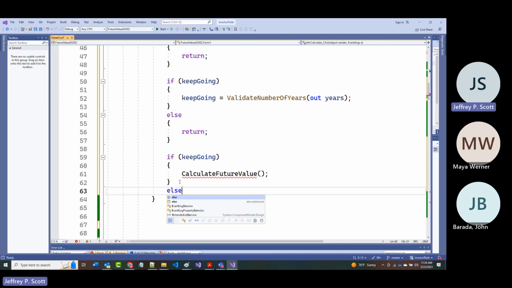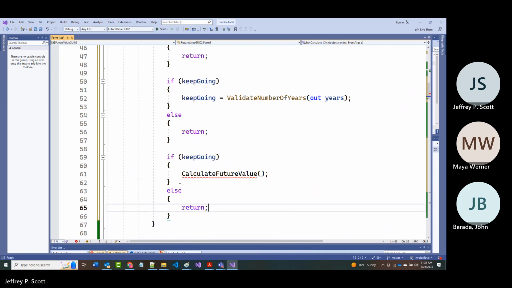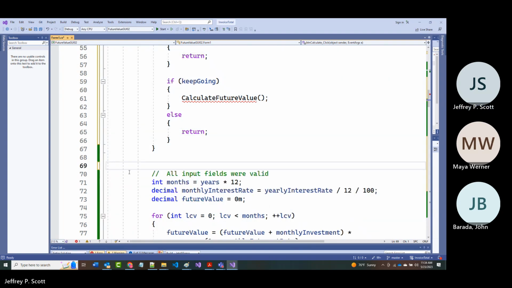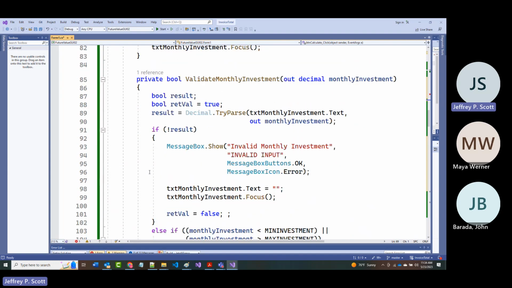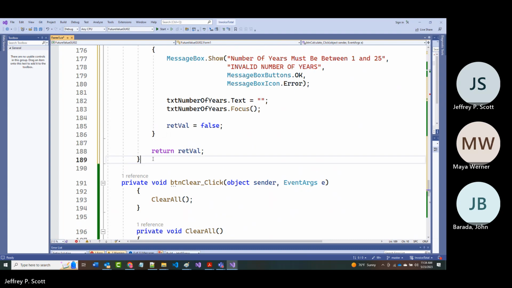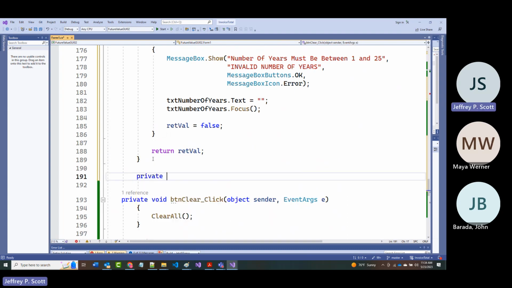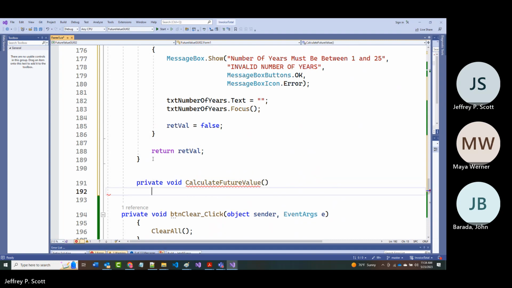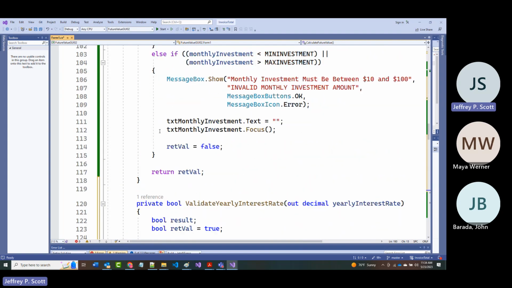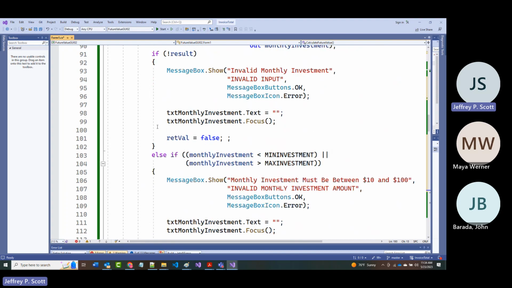Again, we put in here else return. All right, get rid of all that blank space. Private void calculate future value. I think we can print it here also, so we're going to see.